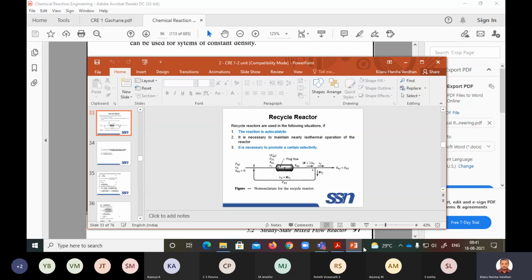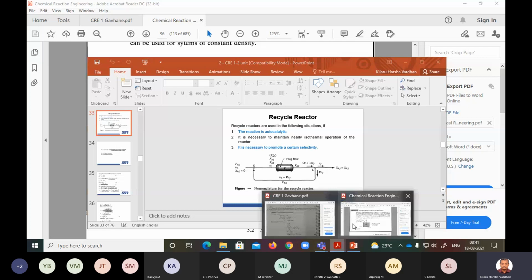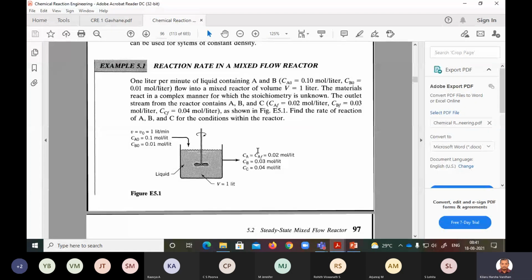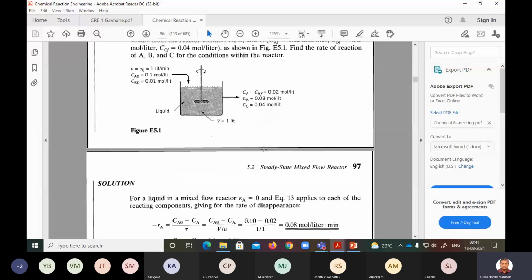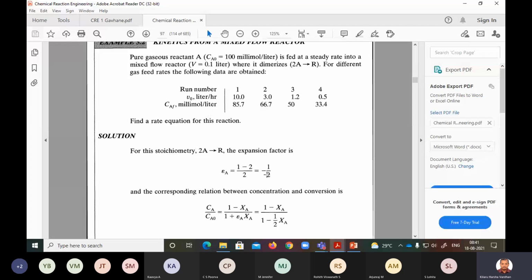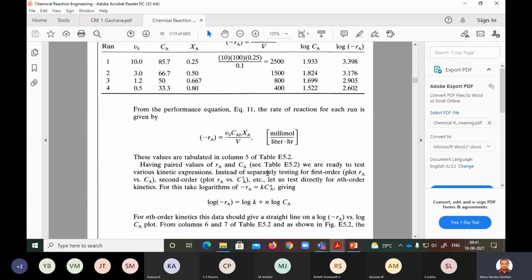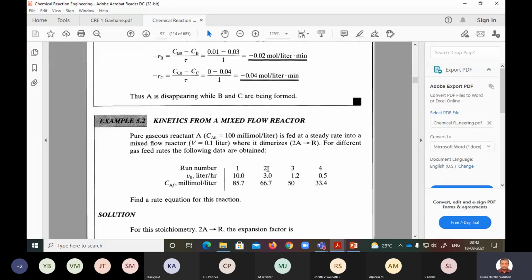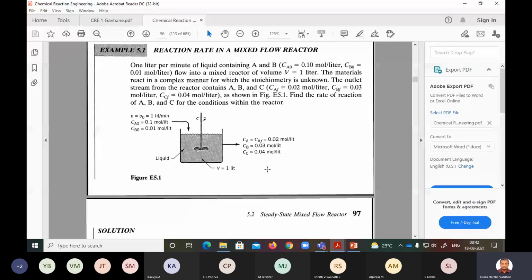Okay. So let us do some problems so that we get comfortable. This is an exercise example problem in Levenspiel, which is very popular. A lot of times they ask it in the exam. It's a worked out problem, so we'll just see what it is. If you want, you can write. I'll just go through this, no need for me to write anything because it's all worked out. It's neat, what they give. We'll just see 2-3 problems today, right? So that you can start doing the tutorial problems, because the time I gave is the 31st.